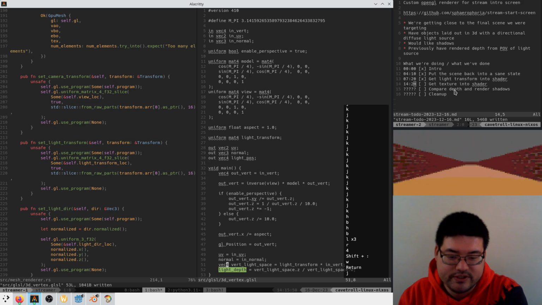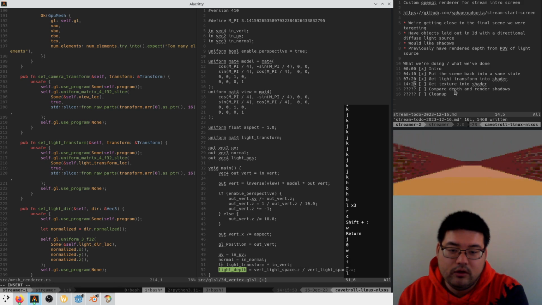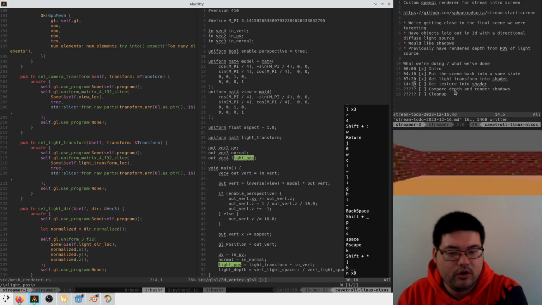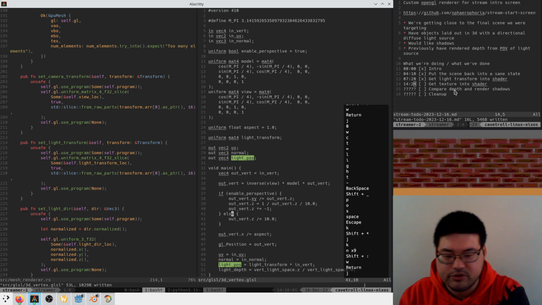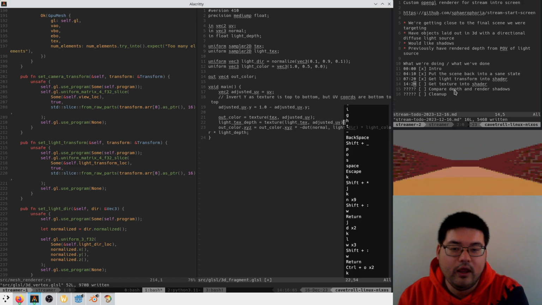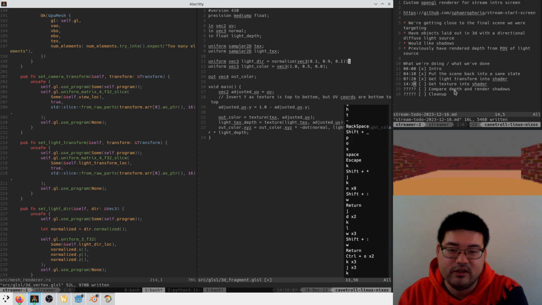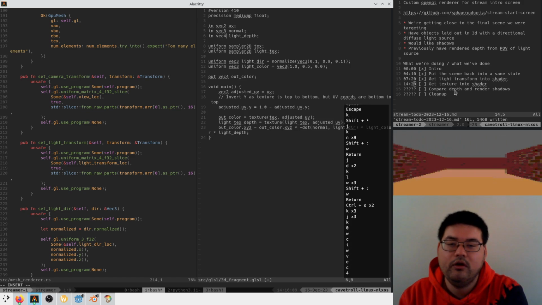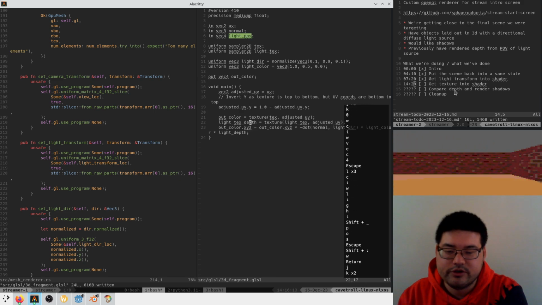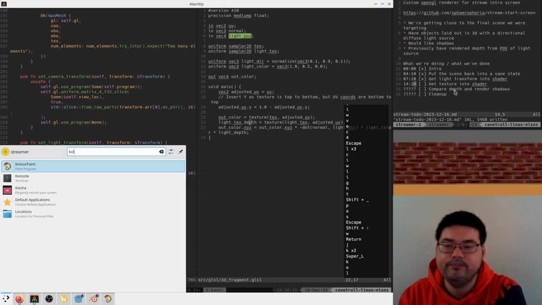And then all we have to do is say light position, which is just the transform that we applied. And then in here, we don't have in light depth, we have in light pos. And our texture coordinate for these guys.